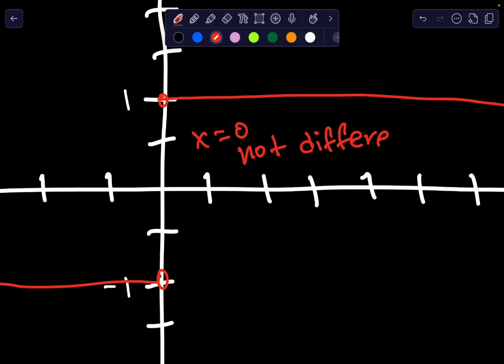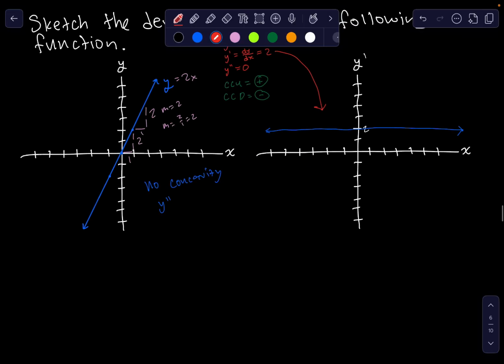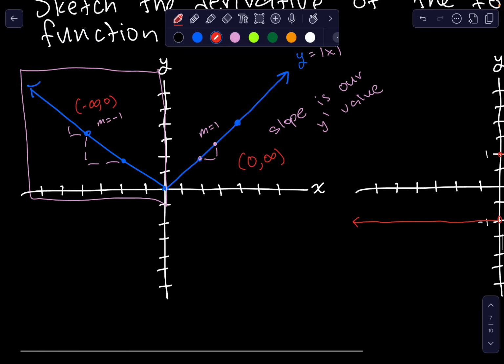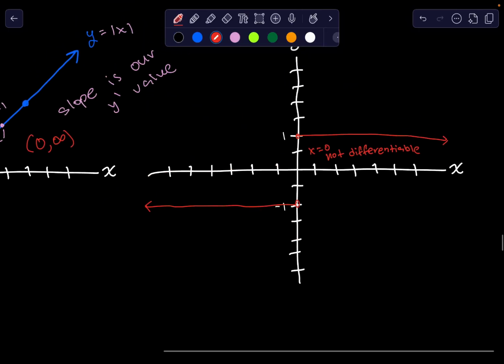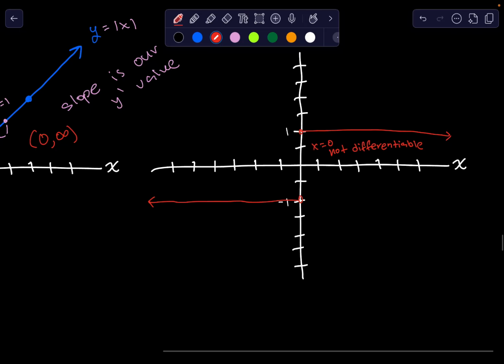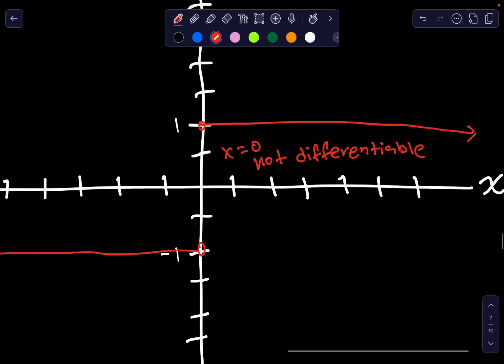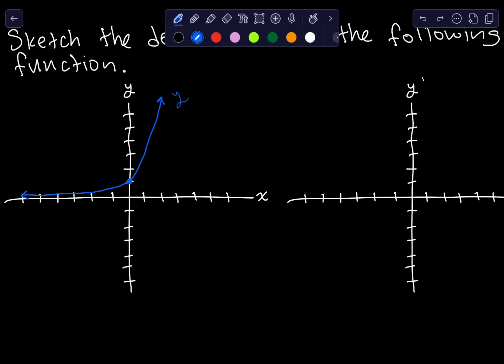But this is not to say that it's not differentiable anywhere else but there. We still have that slope. Remember in our previous problem, a constant slope yielded a straight line, and we see that here for both sections: negative infinity to 0, the slope of -1, and 0 to infinity, our slope of 1, not -1, just 1. But since at this value it's not differentiable, we just write in holes right here to show its discontinuity.